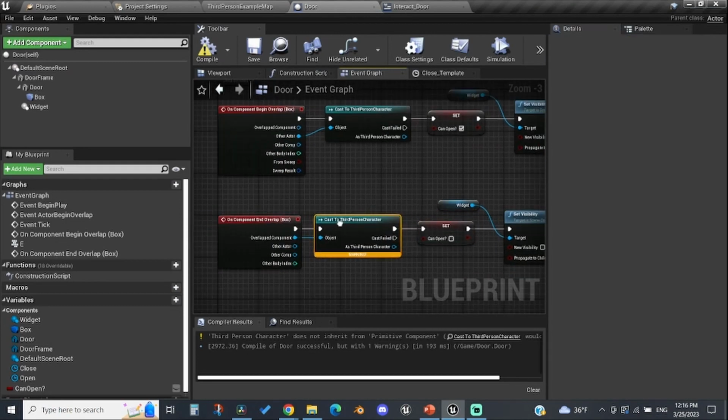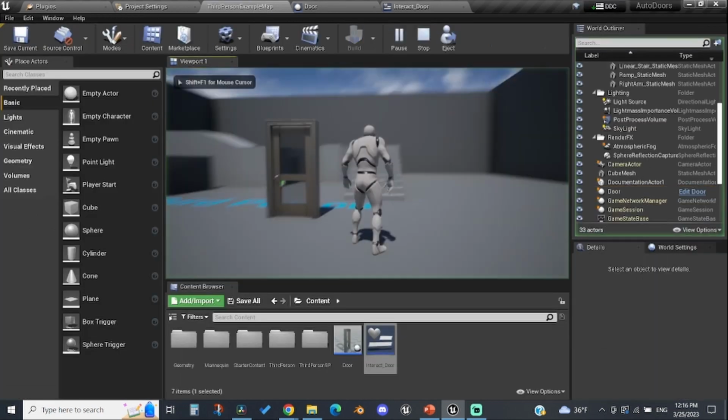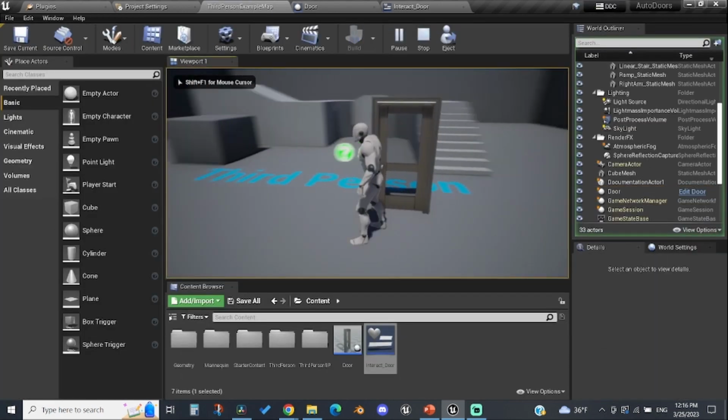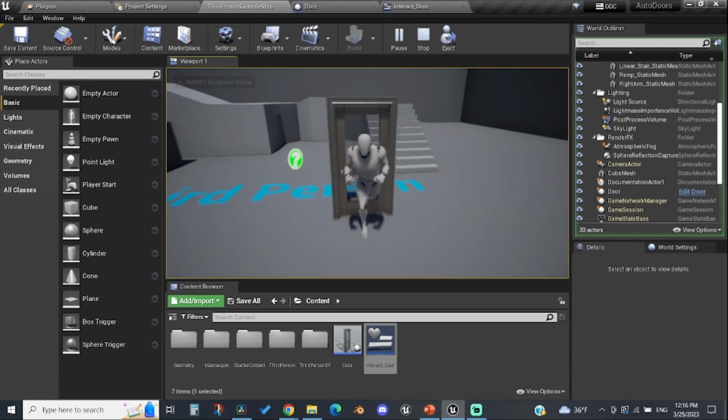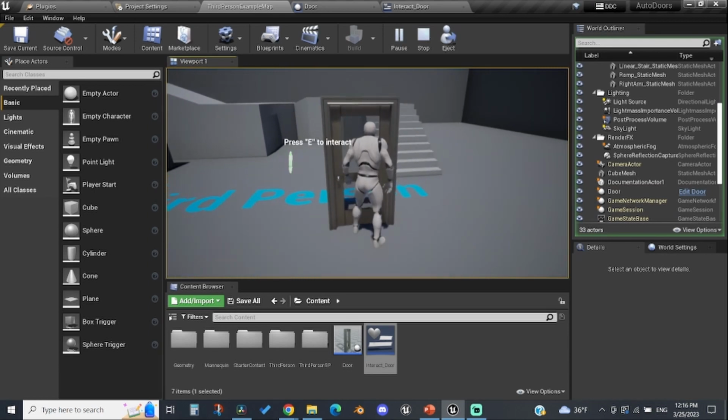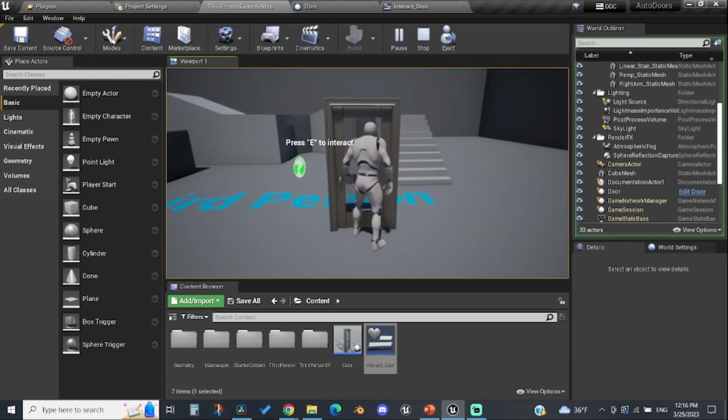And it says we don't have to cast this. So now when we go near this, it says E to interact. Once we press E, it doesn't work.